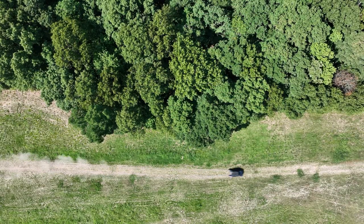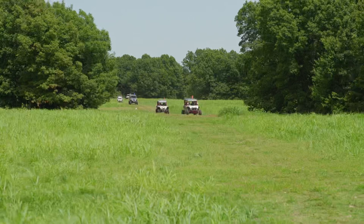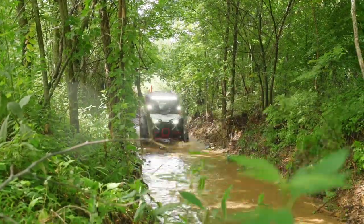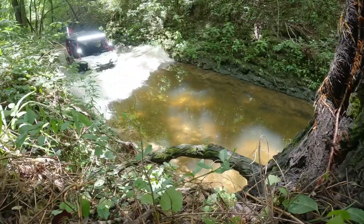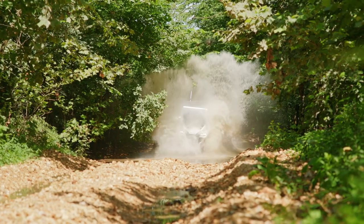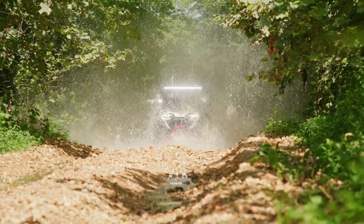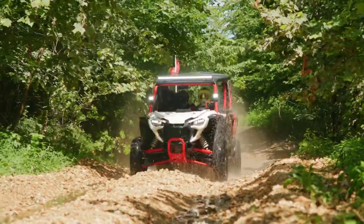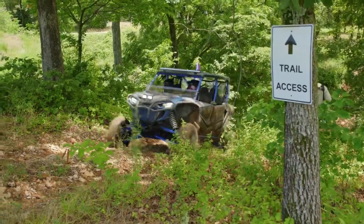The Talon R is the family vehicle — we've got four doors. However, don't think that the back seats are made just for kids. We've had full-sized adults, guys from the Honda racing team, sitting in the back riding along with us. They're certainly comfortable and have got plenty of room to handle the rocking and rolling that's going on during this really rough trail ride. So the four-seater is not just a marketing gimmick — this thing really is a four-seater for adults. You can get them out on the trail in this thing.